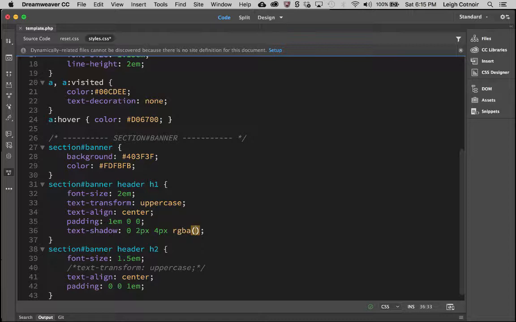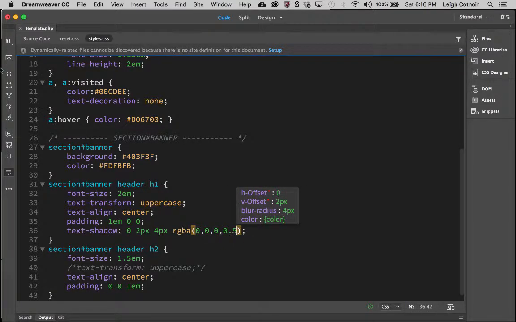And then inside of the parentheses, I'm going to do black. All right, so it'll be 0, 0, 0. That would be 0 for red, 0 for green, and 0 for blue, meaning there's no light whatsoever coming through any of those channels, meaning that it's going to be black. And then you put your last comma, and this is for the alpha or the transparency, so you could do like 0.5, so for like 50%.